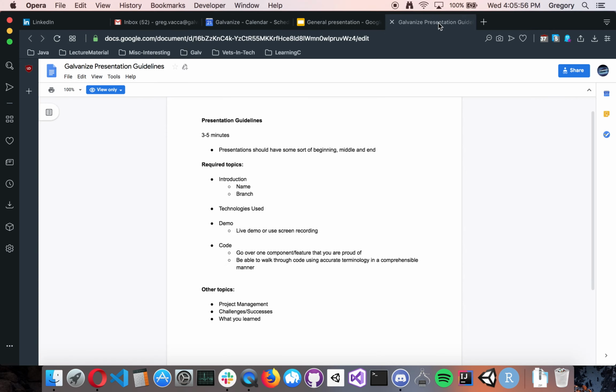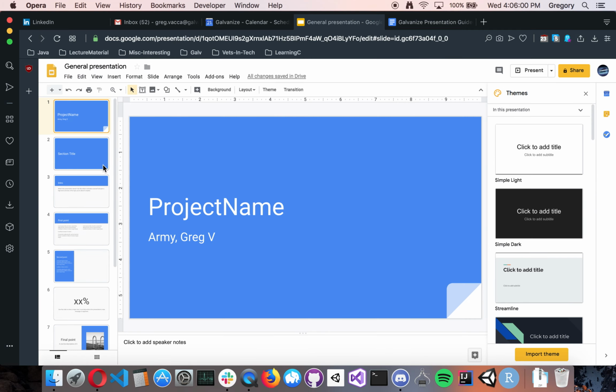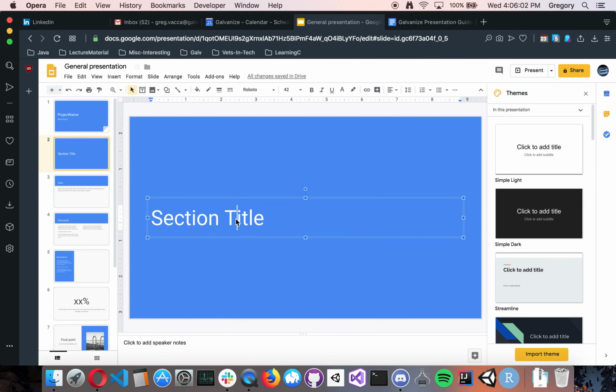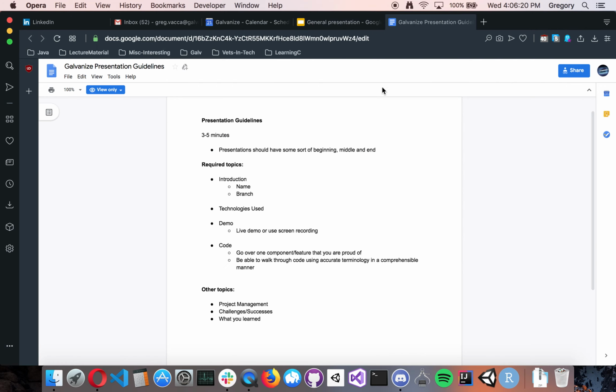This would be considered our introduction, right? Easy. Like I said, I really don't think technologies are that pertinent because every single person's technologies are going to be the same. It's just going to be HTML, CSS, JavaScript, DOM, but really at the end of the day, JavaScript is DOM. So we're all working with HTML, CSS, and JavaScript. So don't worry about the technologies used. That's not a huge point. So then you would arrive at your demo.